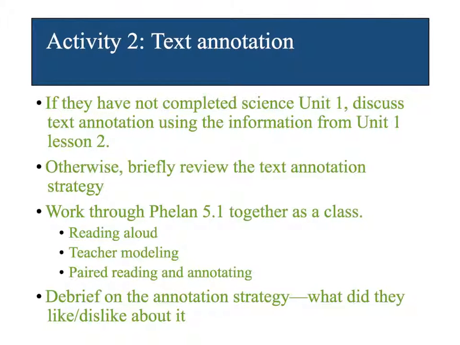In Activity 2, they're going to be doing text annotations, starting with the Feel-In text and then moving to an article from the New York Times. If students have not completed Science Unit 1, it's a good idea to go over that information using Unit 1, Lesson 2. In Unit 2, we just have a really brief explanation of annotation, figuring that students have been through this strategy before. If they haven't, everything you need is in Unit 1, Lesson 2, and you'll just need to talk about it in terms of the DNA chapter.